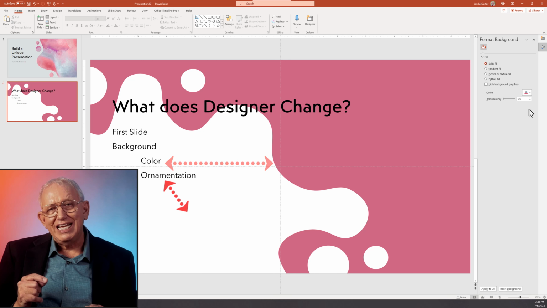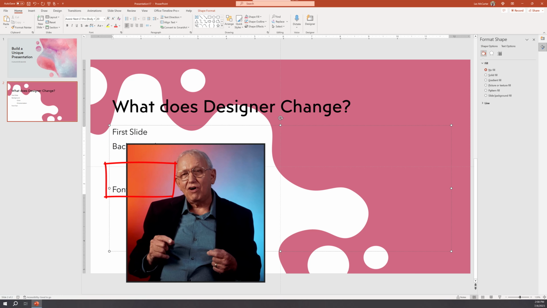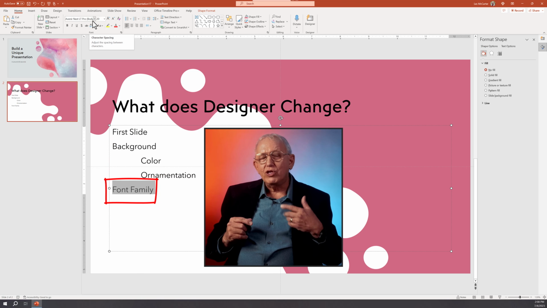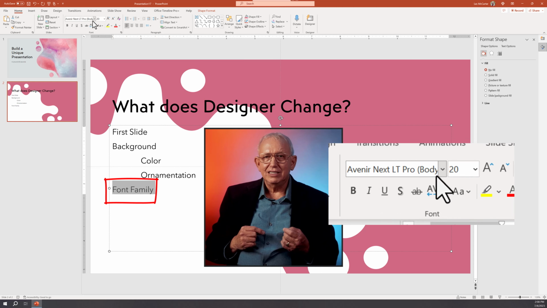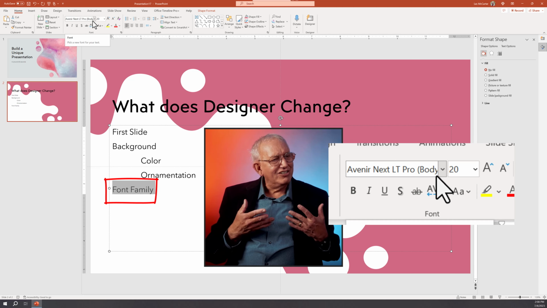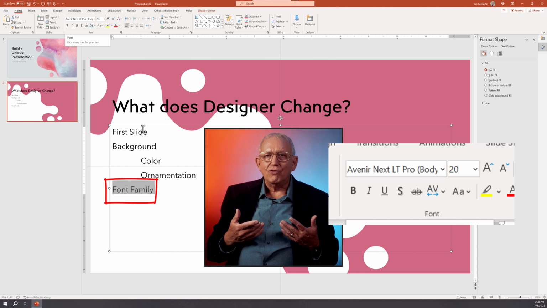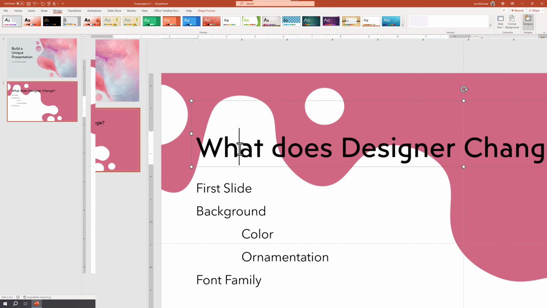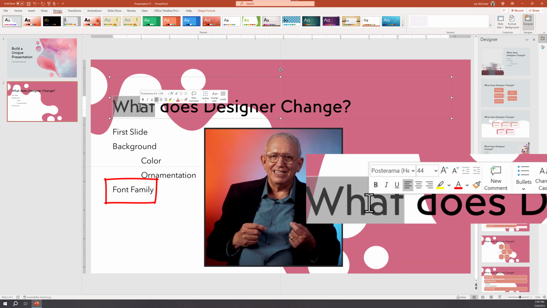In addition, the designer choice will change the default font family for the new collection of slides. For this specific example, designer has chosen Avenir Next LT Pro for the bullet points and Posterama for the slide title.